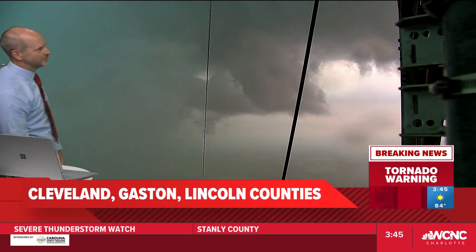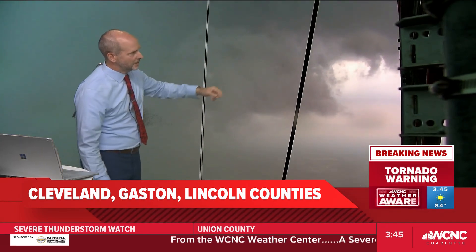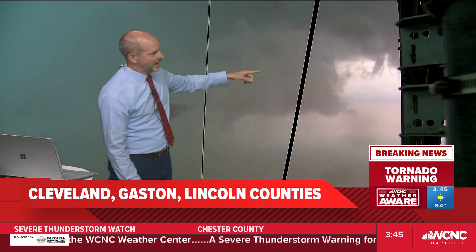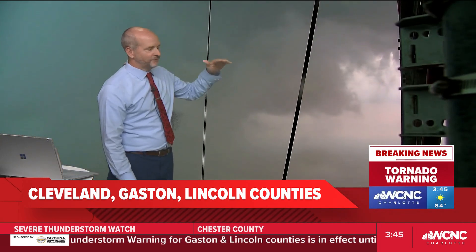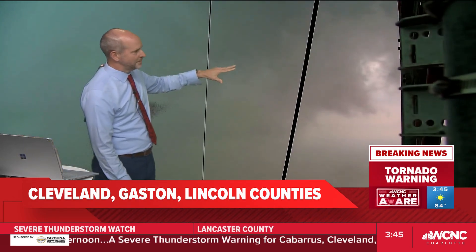Here comes the rain shaft coming right at the camera, with what looks like a little scud cloud flying by — again real time, showing you how fast the winds are moving. We're at 1,400 feet here, so imagine you're an airplane — that's why you don't want to go anywhere near the storm. There will likely be some massive delays out at the airport.